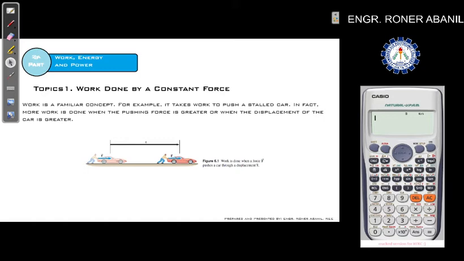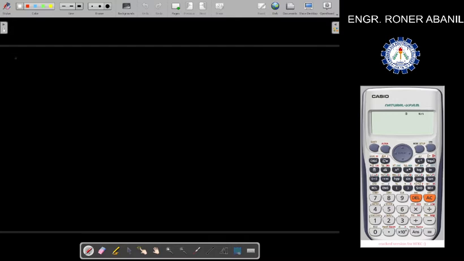So, makikita natin dito sa figure na to, yung nagtutulak na tao, no? Na yung pushing force or yung F, that points in the same direction as the resulting displacement S. Okay? So, kung yung tao is nagtulak papunta dito sa kanan, ang resultant natin is papunta rin sa kanan. Okay? So, in such a case, the work W is defined as the magnitude of the force F times the magnitude of S or the displacement. So dito makakapag-formulate tayo ng work is equal to Fs or yung work equals to the force multiplied by the displacement.